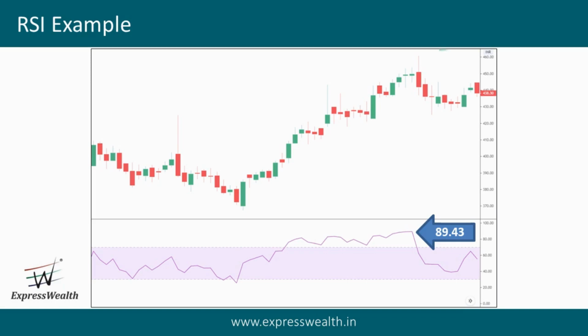If you see, there was indeed a short correction in the stock. The example that I've shown here is quite ideal. That means both the candlestick pattern and RSI perfectly aligned to confirm the same event. This may not be always true. This leads us to another interesting way to interpret RSI.